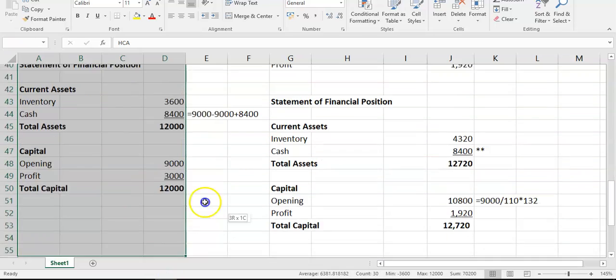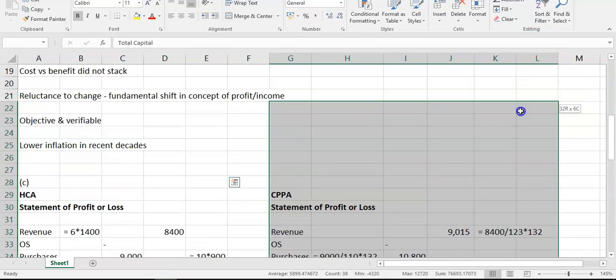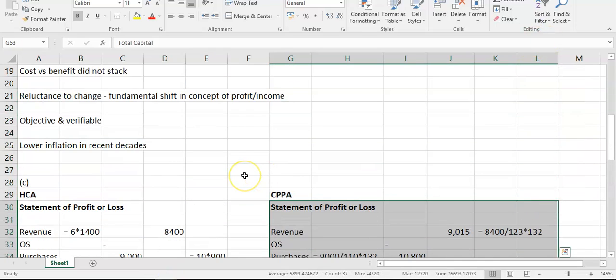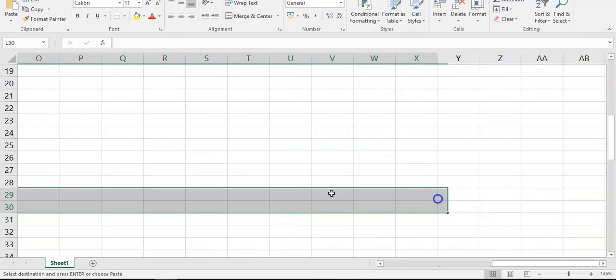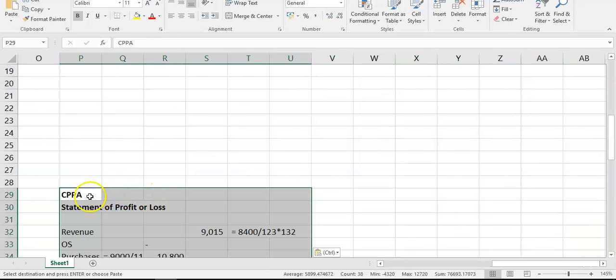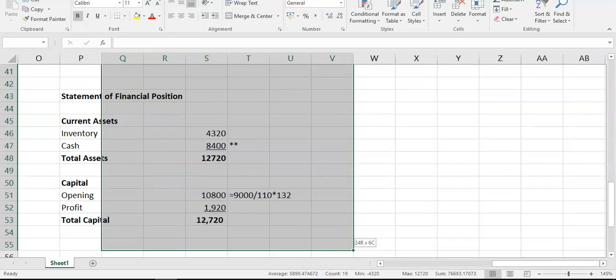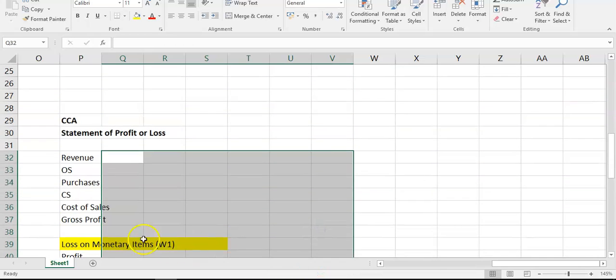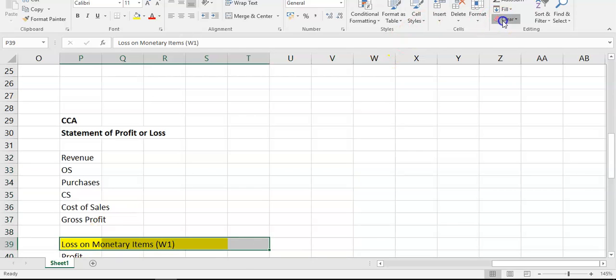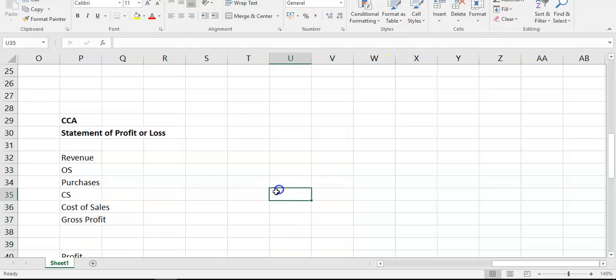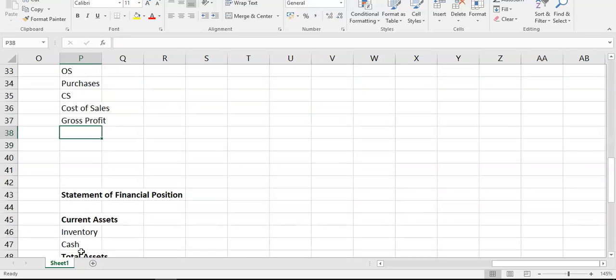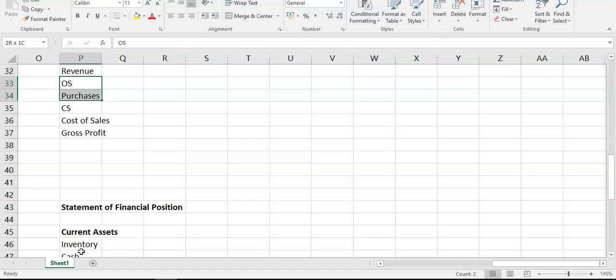So we're going to take that again then, and we're going to do the last one, which is current cost accounting, otherwise known as replacement cost accounting. So in current cost accounting, we don't do generic price indices. We adjust for the actual current cost or replacement cost of the asset. All right. So we're going to do a small couple of adjustments here.